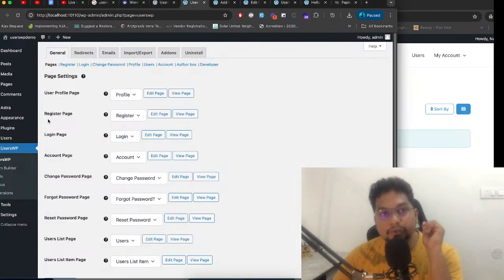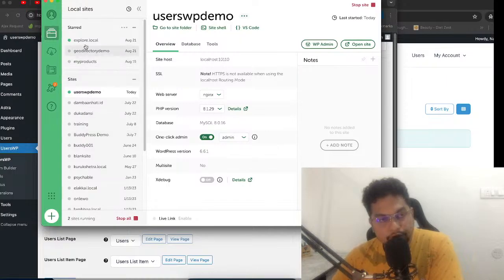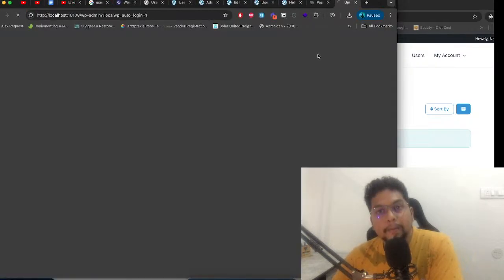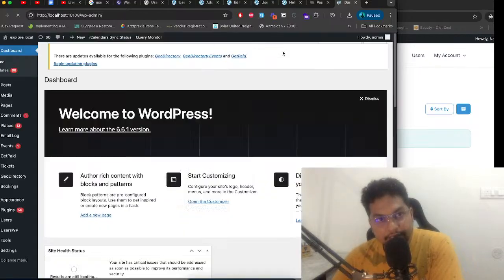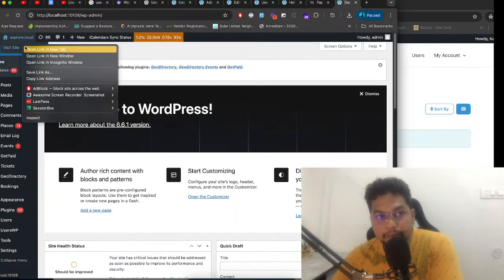I hope you learned something new today about the UsersWP plugin, and this plugin is very important when you are creating a directory site using GeoDirectory, because you have seen, maybe while setting up GeoDirectory, that GeoDirectory recommends this plugin for user profile management.